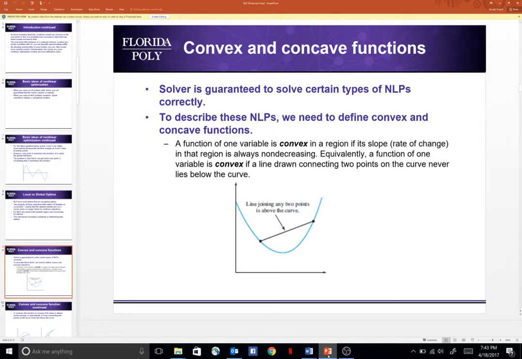Diving in a little bit deeper, when we talk about nonlinear functions, it really comes in a couple of what I call flavors. The first one is what's called a convex function. So looking at the plot here, really what we have is the rate of change, or the slope of the function, is always what we say non-decreasing, or it is an increasing function. So if we were to draw a line on any 2 points of the function, as you see here, that line would lie above what we call the curve. Okay, so that's indicative of a convex function.